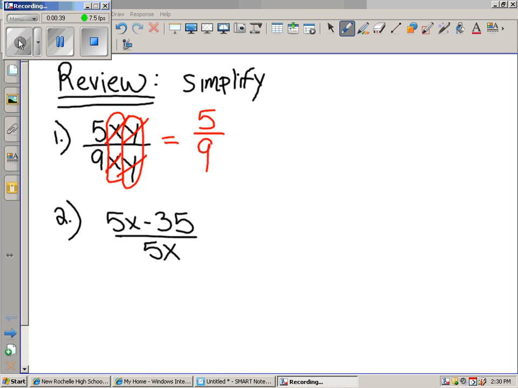Problem number two. What's step one? What do we got to do? We got to simplify. So let's take a look. It's a little different. Things are separated by addition or subtraction. So the top starts with an F. We have to factor. Do these things, does this and this have anything in common? What's their greatest common factor? It's 5, so we're going to pull 5 out. And when you pull 5 out, you're left with, what's 35 divided by 5?